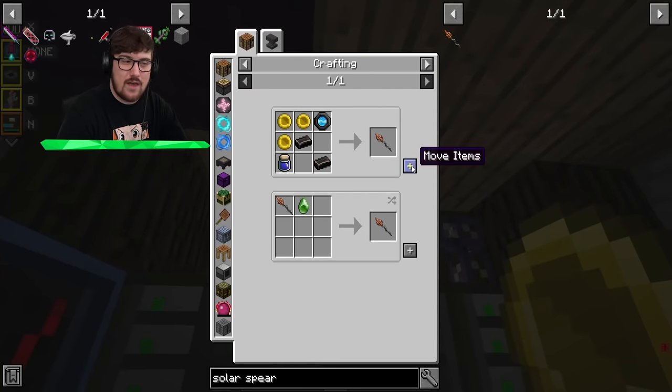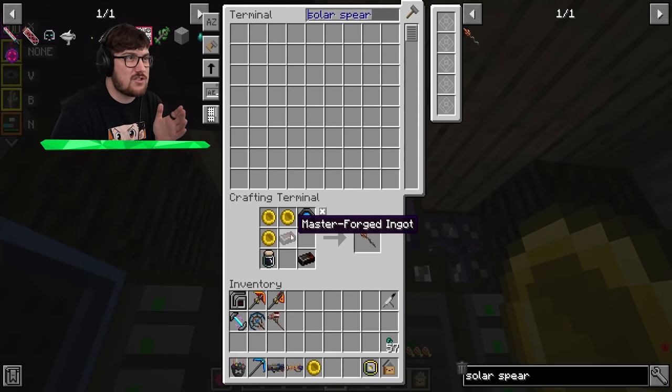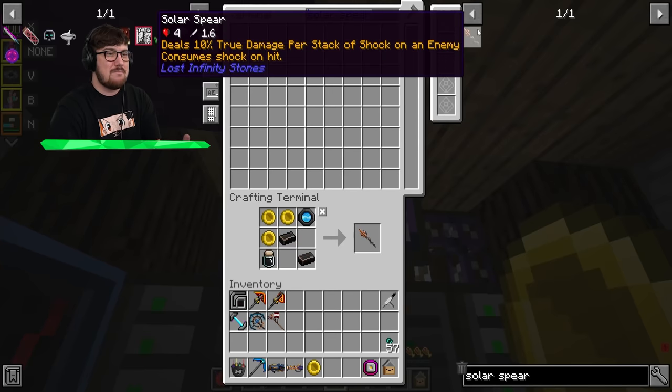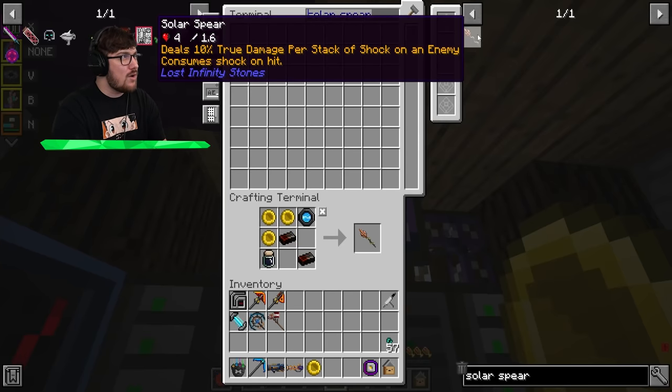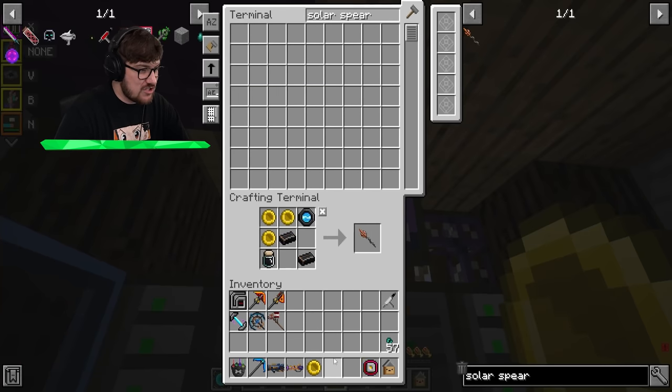Let's do this thing. That's right, everyone. The astral plane analyzers, the Auradine disc, the Master Forge ingots, and the mortality solution all together to make an absolutely broken weapon that hopefully will take down SSundee and take down this weird tentacle monster. The solar spear is now mine.